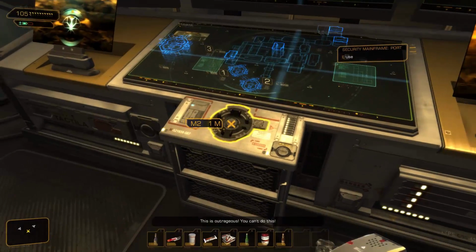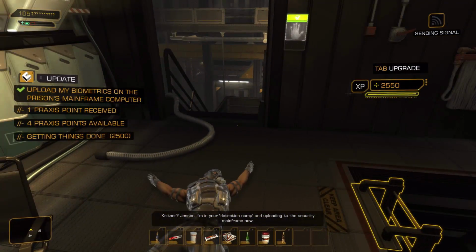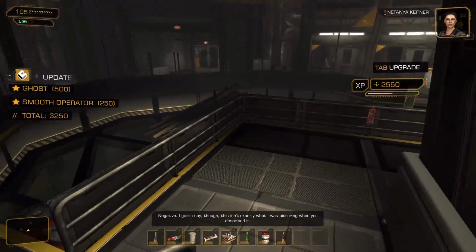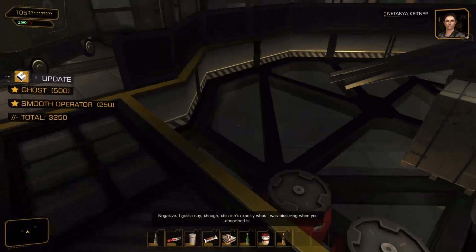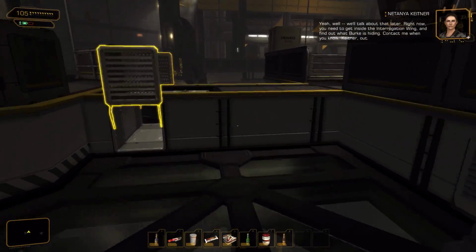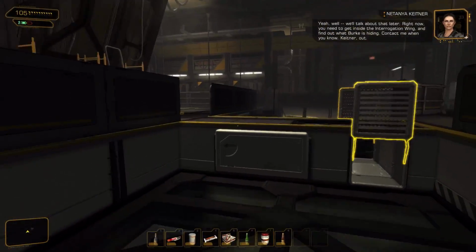Alright, so let's go ahead and pick up our... Keitner, Jensen, I'm in your detention camp and uploading to the security mainframe now. Copy that. Any problems? Negative. I gotta say, though, this isn't exactly what I was picturing when you described it. Yeah, well, we'll talk about that later. Right now, you need to get inside the interrogation wing and find out what Burke is hiding. Contact me when you know. Keitner out.